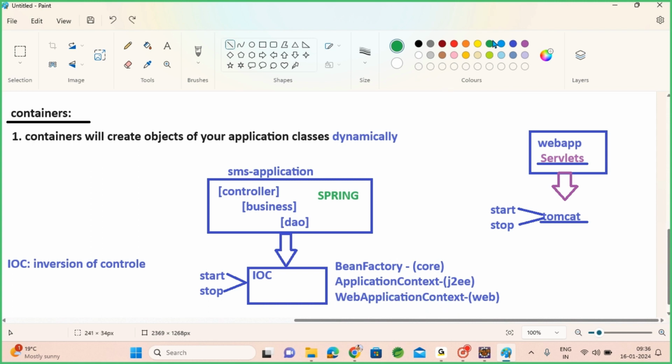Which one? Web application context. Web application context is the one that is used in real time.